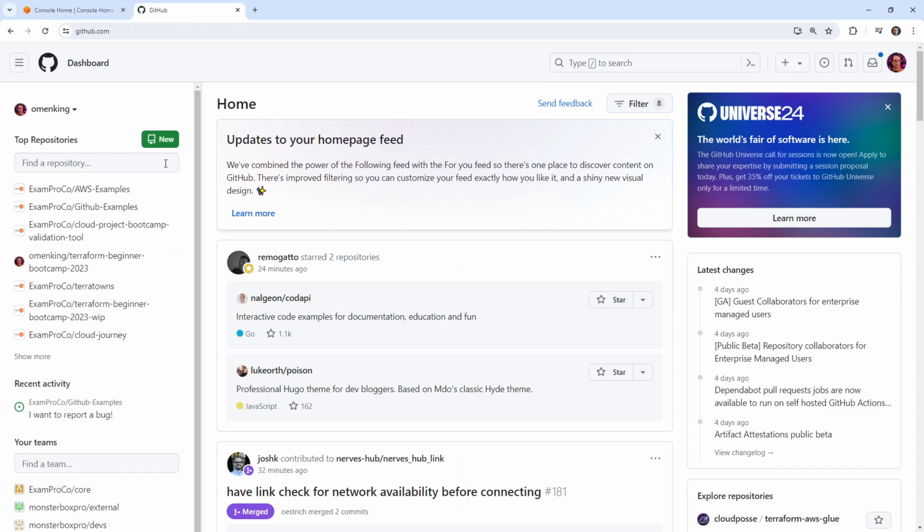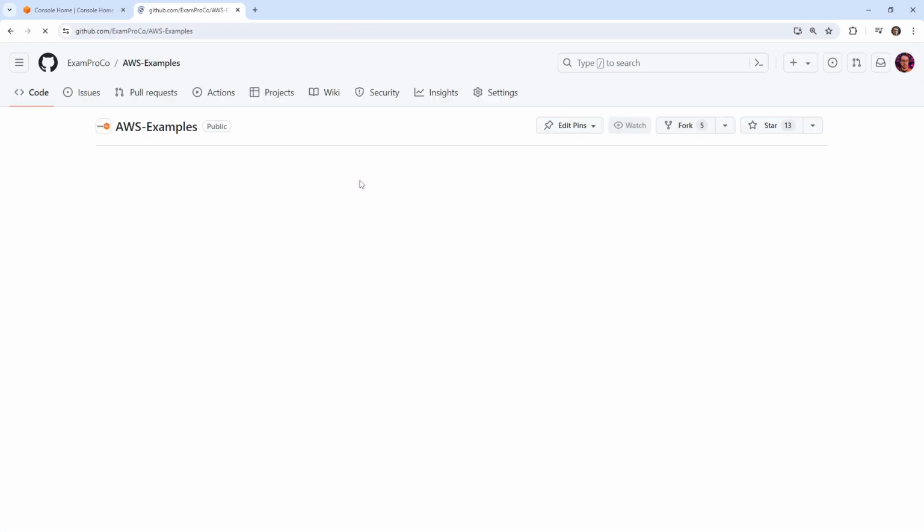I'm going to go over to my GitHub repo over here in AWS Examples. I'm going to open this up in Gitpod. You can use Codespaces, Cloud9, whatever you want, but I'm going to open this up. This will already be connected to my AWS account using AWS credentials.